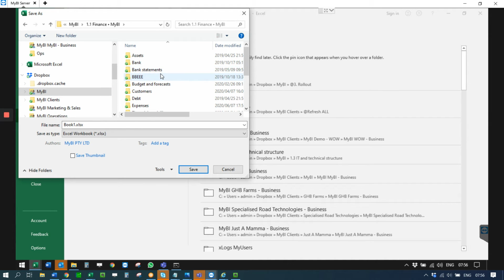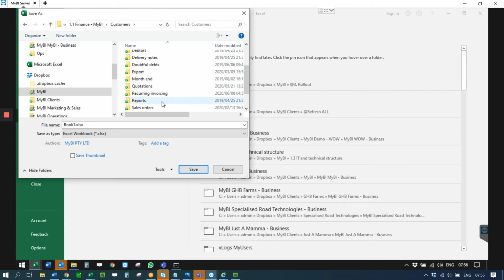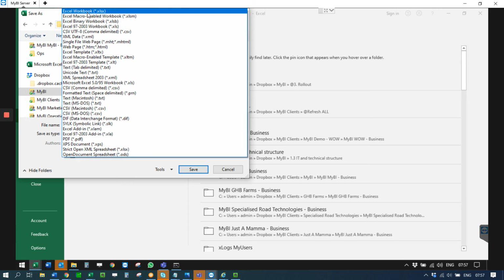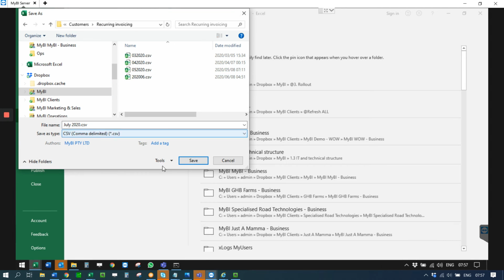Then I go to customers and recurring invoicing, and I can save it as July 2020. The most important part is to save it as a CSV type of file, because otherwise it can't be imported into Pastel.